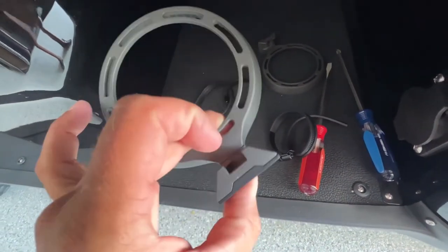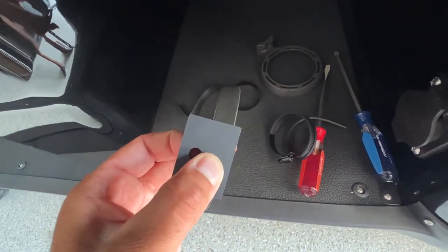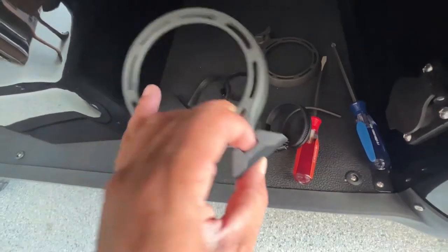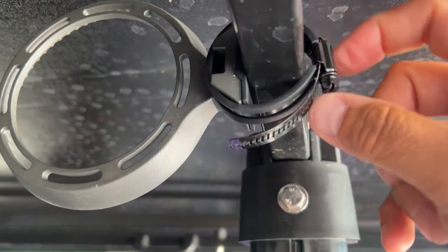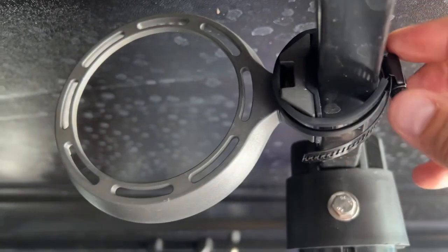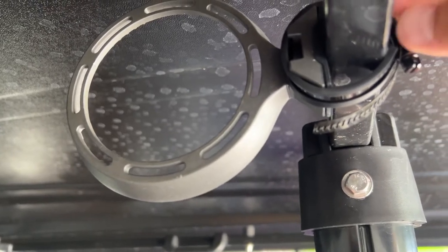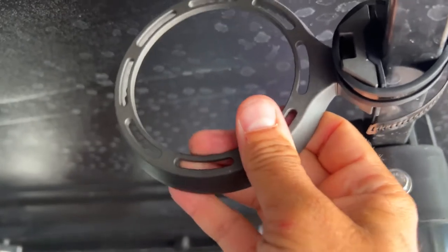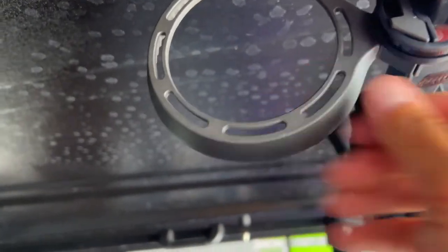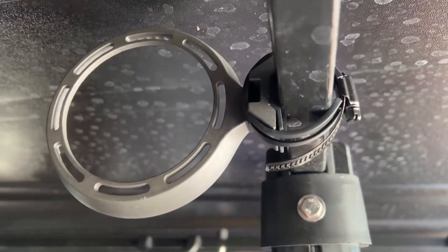Now, if it was mine, I would add a screw into here, a self-tapping metal screw. But it's not mine, so I'm just gonna use the clamp. So I cut this thing so it would be perfect right here. I still could, if I wanted to, take it off and take just a little off of it, because I gotta tighten it more. Because you see how that moves? It really does need a screw right in there. We'll see what they say about that.